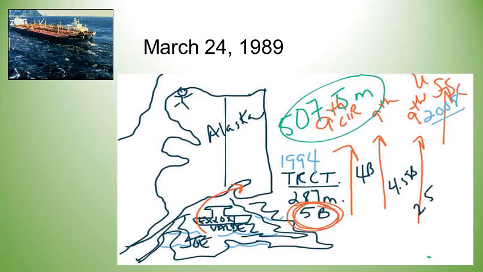Even the cleanup efforts were not very advantageous because they went out and they had people out on the coastline with pressure washers spraying the rocks, and they're even getting little brushes out and scrubbing off the rocks. Well, what happens when the tide comes back in? The tide comes back in and there you go. Now it's all covered with oil again. And then they would start all over again and start pressure washing all the rocks off again. Wasn't very productive, but that's what they were doing at the time.